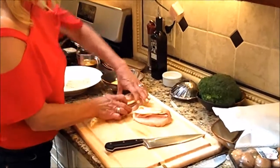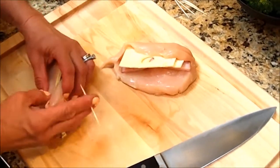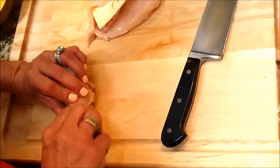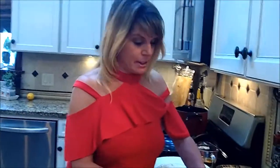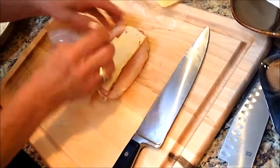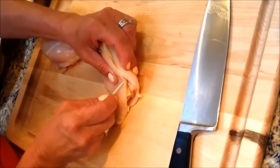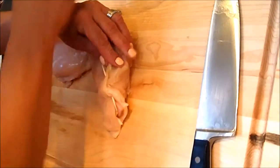So we're going to take this and we're going to play Daca. We're going to take our chicken breast and use a toothpick and we're going to sew it up. The reason we want to sew it up is we don't want all of our cheese to come flying out. And don't forget, by the way, when you're done, take the toothpicks out because we want to eat chicken. We don't want to eat wood. So we're going to seam this up nice and good like that. Same thing with the second piece. We're going to sew it up. Just kind of weave in and out like that. Close the gap.